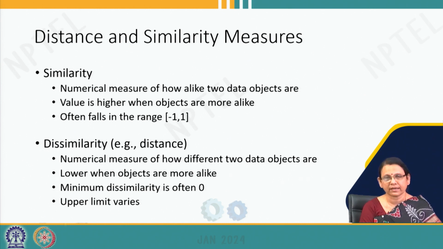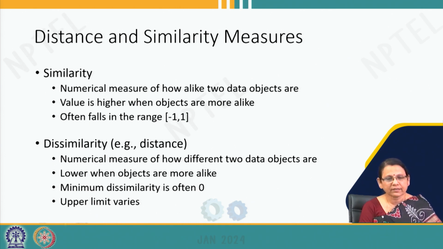Though we are talking about distance and similarity measures in the context of collaborative filtering, where only the rating matrix is the input, in other places also you will come across distance and similarity measures. In fact, while discussing, let us say, the KNN classifier or the K-means algorithm, we have already talked about the distance measure. Okay, so now let us formally look at this.